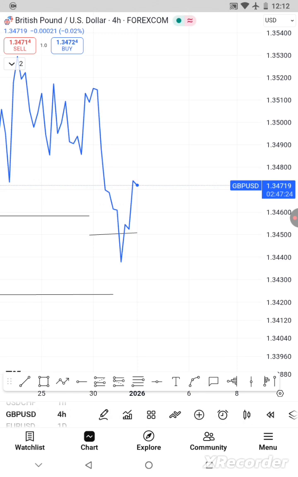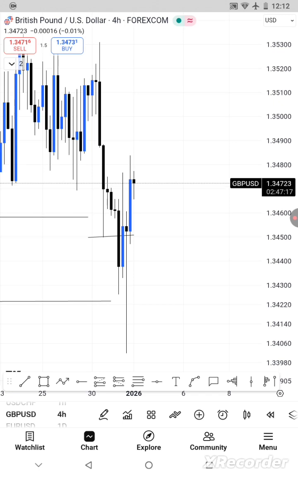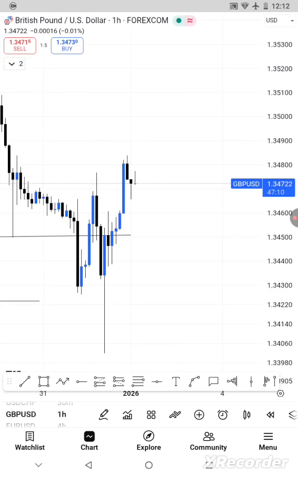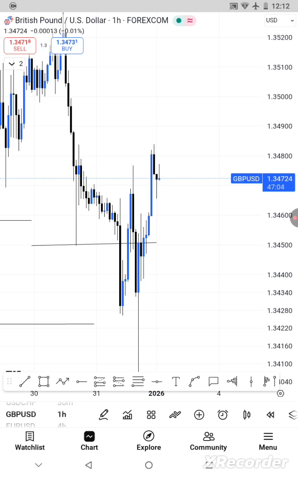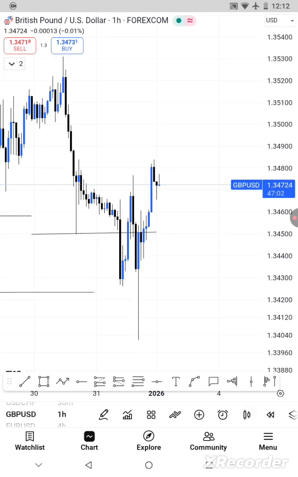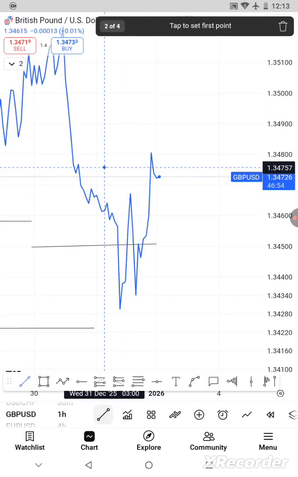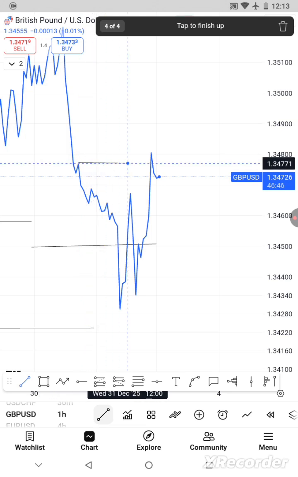All right. So right now, if we move to the 1-hour time frame, because the 1-hour time frame is our entry time frame. What are we expecting on the 1-hour time frame? If you take a look at this, you will see something very interesting. Bam! We can see another breakout on the 1-hour time frame.